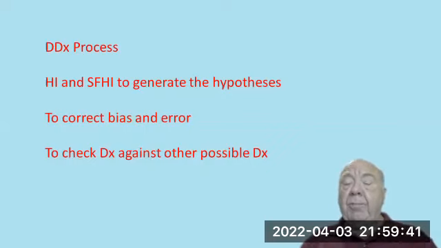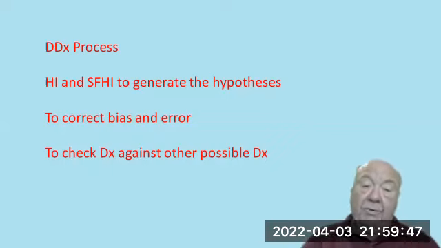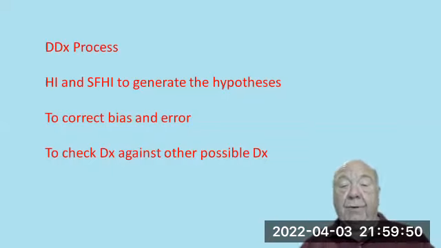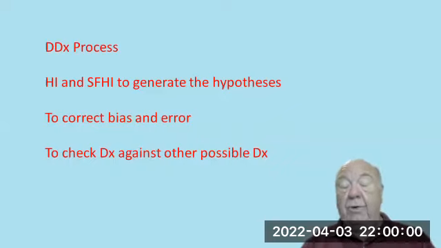The other way to do it is hypothetic inference or abduction, or incorrectly deduction. And what we've been talking about is strict focus hypothetic inference. And you use the differential diagnosis to generate the hypothesis. So the patient gives you a symptom, and you've got a patient profile, you know what they look like, you know how old they are, what sex they are, and you immediately generate a hypothesis based on presentation and where the pain is.